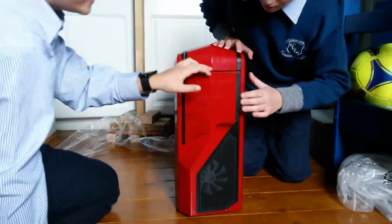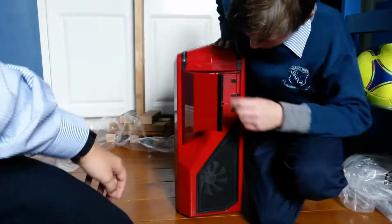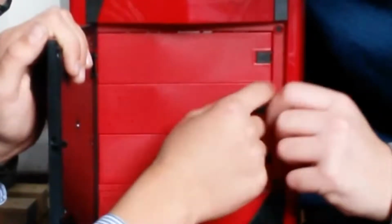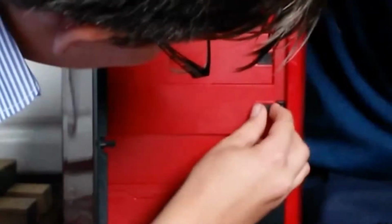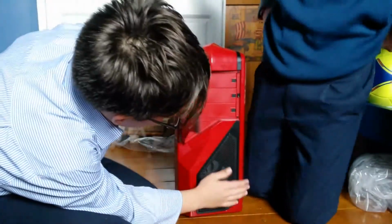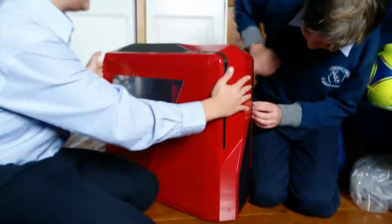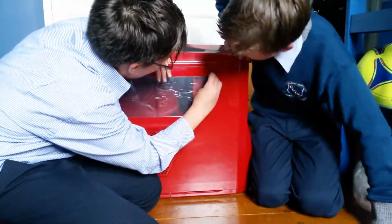Look! It opens! These are the base for your optical drives. And it's easy to remove because you just press that button, and it goes. Oh dear, how do we slip it back in? I guess you just shove it there. That worked. If it doesn't work, just shove it. Exactly! And then here at the side, you have your amazing window. Just look at all your amazing parts.